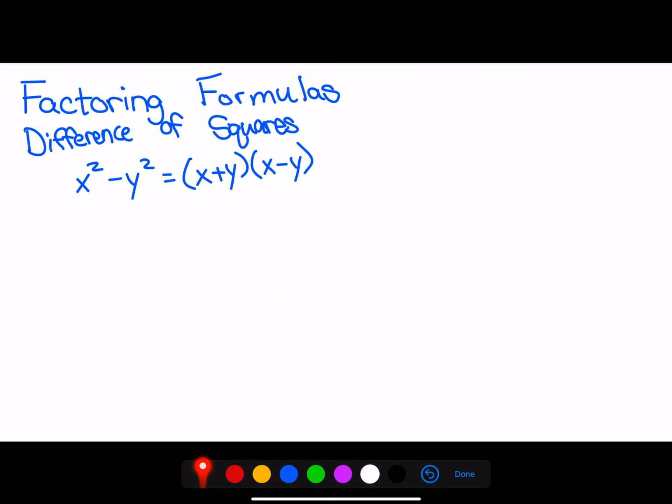All right, next up. Factoring formula is difference of squares. So this time we have x squared minus y squared. As we can see, if it's squared, I just take the square root of both of these. That'll give me x and y, and then I just notice that one's positive, one's negative. That's the only thing that's going to change in this. So as you go through these, just know that it's going to switch to positive and negative if there's a minus sign in between, and just take the square root of both these terms.